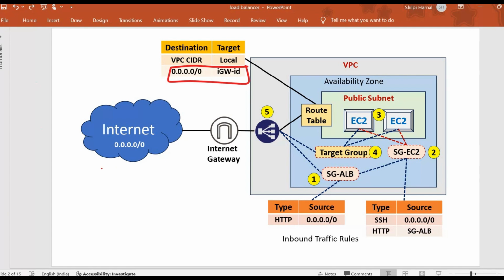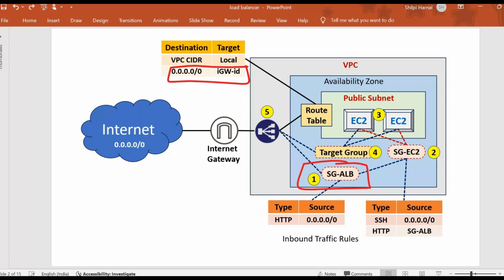After this we can start working with the load balancer implementation, and for this first step is to create a security group dedicated to the load balancer, and next we also need to create another security group for the EC2 instances. So these are the first two steps. Next, for the security group of load balancer, you need to add the inbound traffic of HTTP from any source.